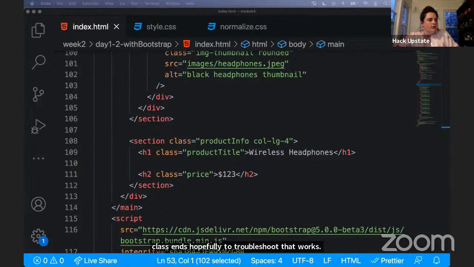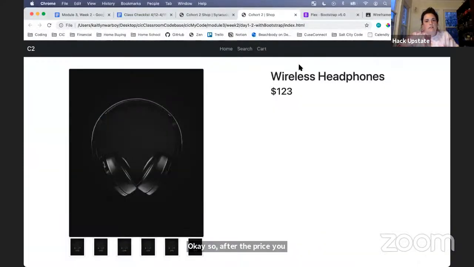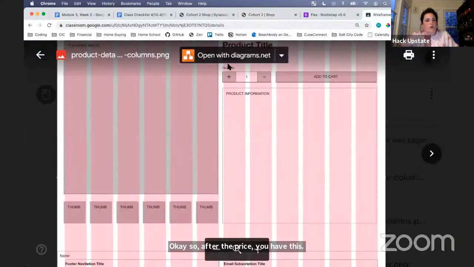All right, so I need to zoom back out. My code's way small right now, or big. Okay, so after the price, we have this quantity selector, like an input, and then we have a button here.